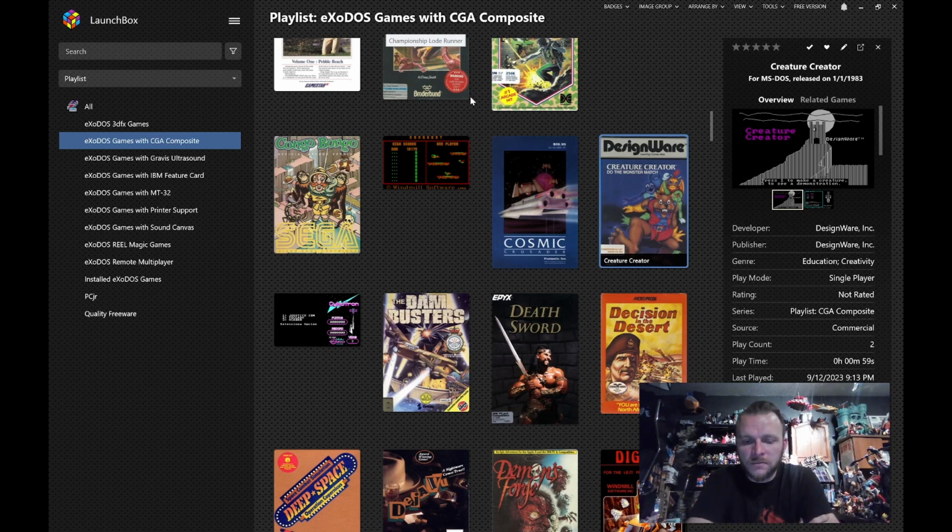And yes, if it's not very clear, I have a big problem with treating DOS games like ROMs. They're not ROMs. A ROM is a static bit of information that does not change. A DOS game has driver files, setup files, multiple video options, multiple sound card options, key mapping. These are all big differences between a set of files that make up a DOS game and a ROM, which is a single file that contains everything needed for a game and is generally untouchable. You're not going to start up a NES ROM and say, well, I want 16 colors today and I want 4 colors tomorrow. It is what it is.